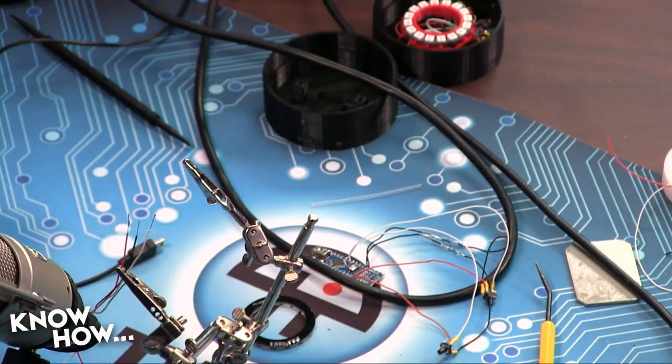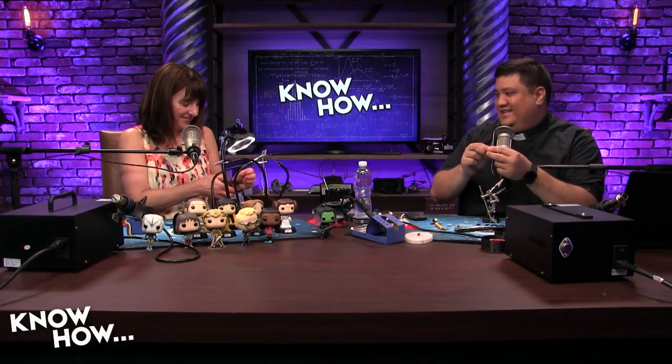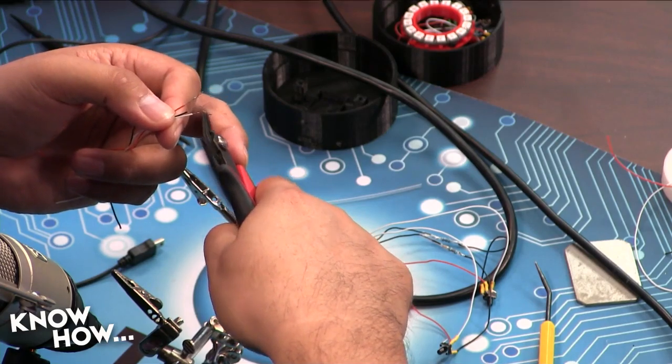There you go. Should I just cut off some solder so we don't have to share solder? You can if you want. I don't like to share. There you go. Thank you. Now it's all yours. And if you could give me the diagonal cutters. Thank you. I'm going to cut these down because they're a little bit longer than what I needed.